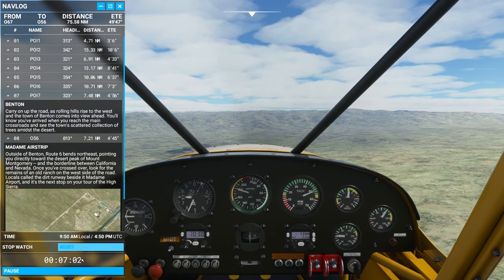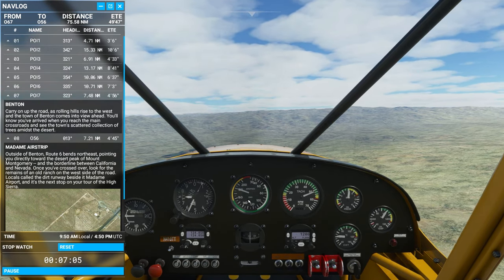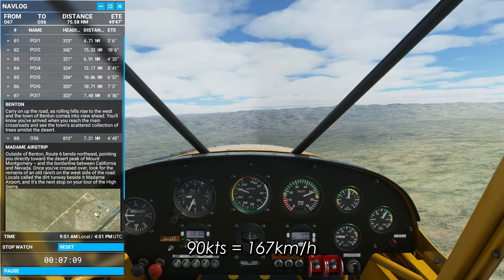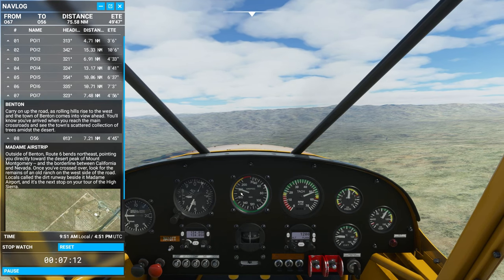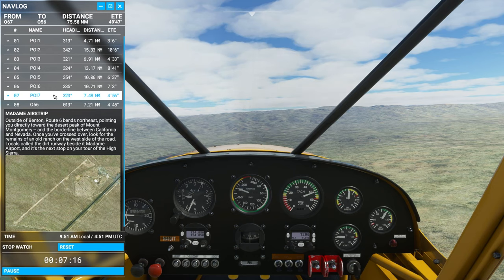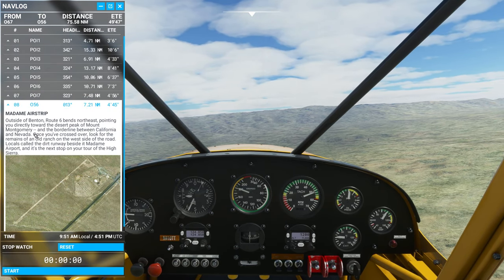Now I think the time is set for 90 knots, but this is kilometers per hour. So on the bottom of your screen, 90 knots equals what kilometers per hour? You tell me, I don't know. So I assume we're going a little faster than 90 knots, but not a whole lot faster, right? Alrighty, here we go. Let's reset that, and we're going to head towards 013 so we don't crash.